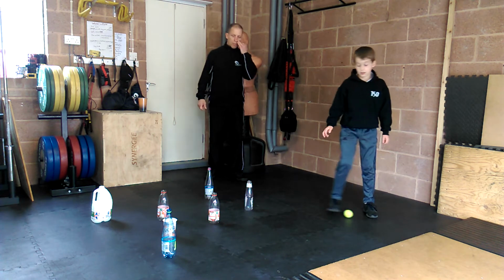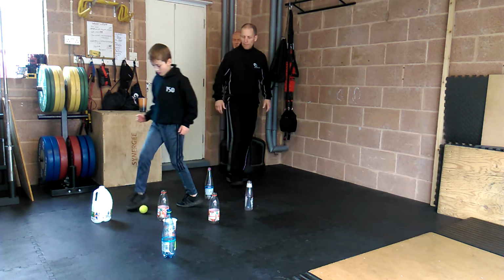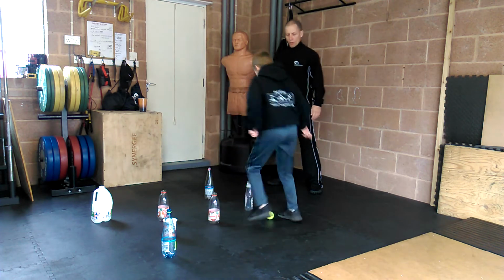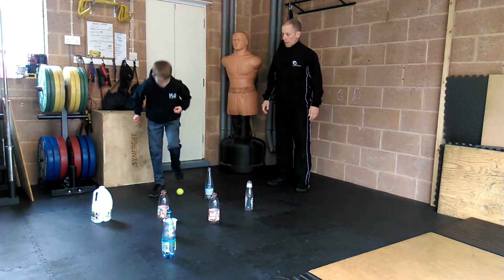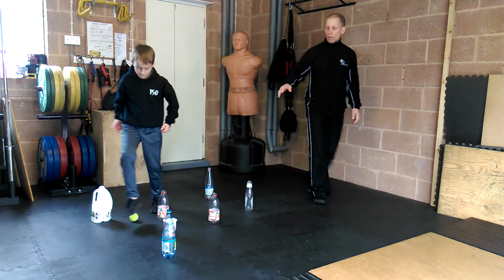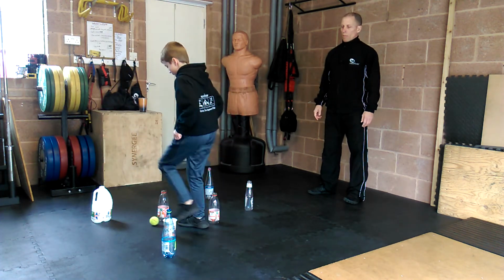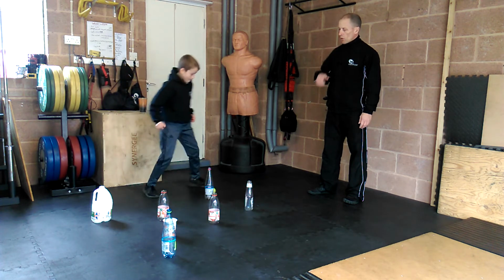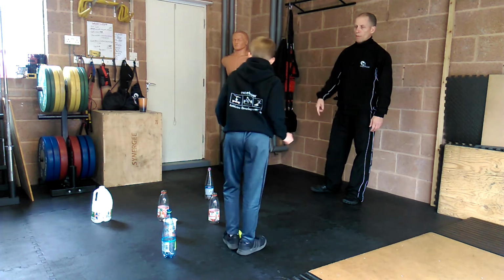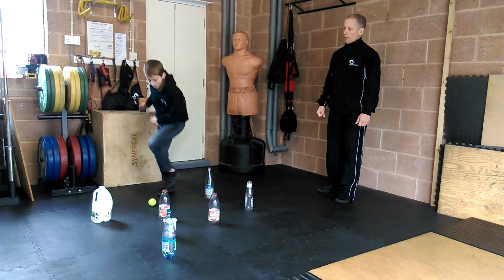So now we've put the challenge there, dribble that through the obstacle course. It's all high tech here, so you can do it at home. Just some plastic bottles. That's it. Now, we're not timing this or anything like this. The challenge isn't to go fast. The challenge is just to try and make the obstacles as complicated as possible. If you wanted to time it, which some people want to, but I wouldn't do it at the beginning, we could just dribble around it and try and beat your own time. But the problem is that it puts them under pressure at the moment and they might error.